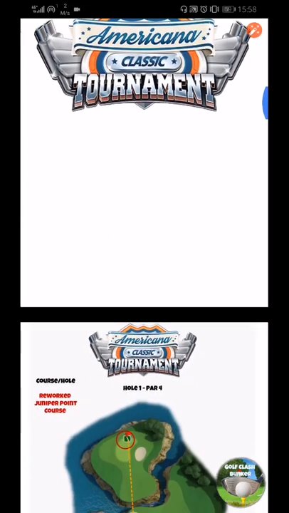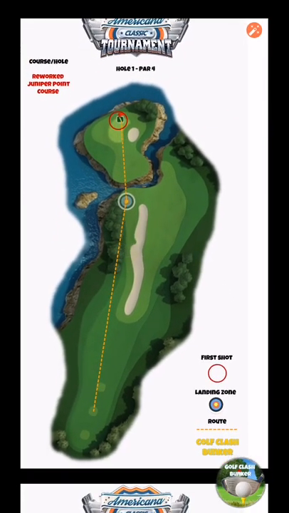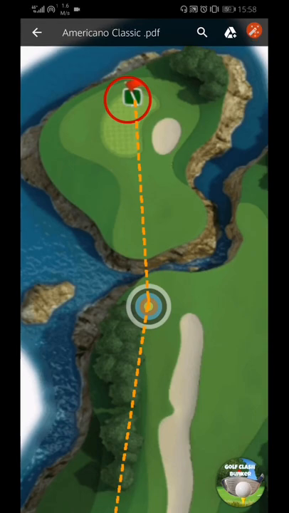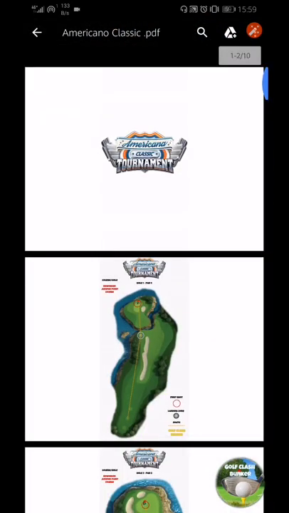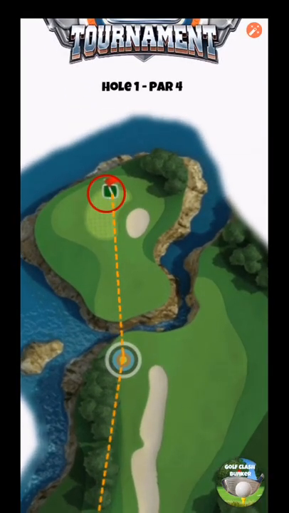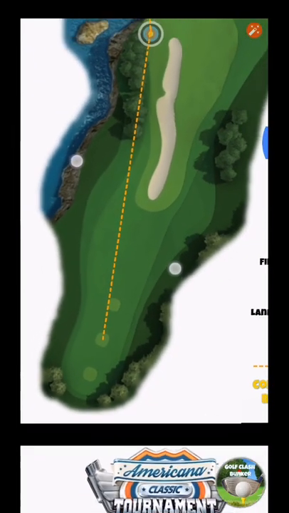So let's quickly start. Hole number 1, we all know this one. The trick to this hole is to hit it as close to that rough on your left as possible. Do not hit it up here, or you're going to end up in that bunker. If you hit it to your left, close to this rough, and you curl the shot, then you will stay clear of this green, and your ball should end up either in the hole or actually on the green.